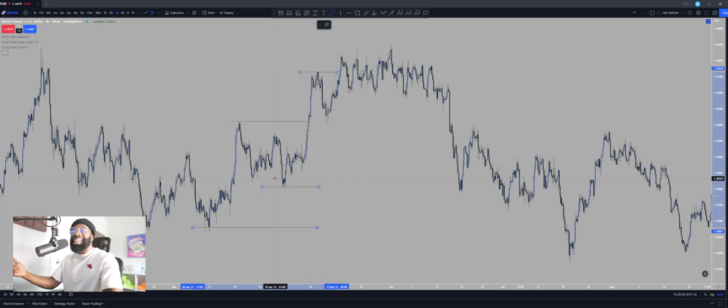Now, as you find these highs and these lows, you want to make sure that you are looking for the most effective high and low. So I'm on the 4-hour time frame. I highly advise you to look at the overall picture on the 4-hour time frame or on a daily time frame so you can get the full story. Now, as you've established your major highs and your major lows, this is my major low right here. We also have a major low right here, and this is our major high.